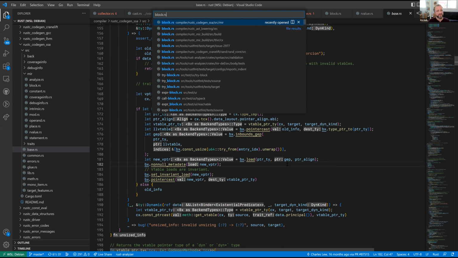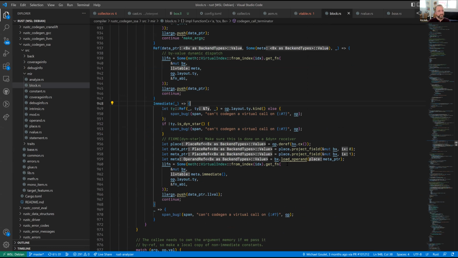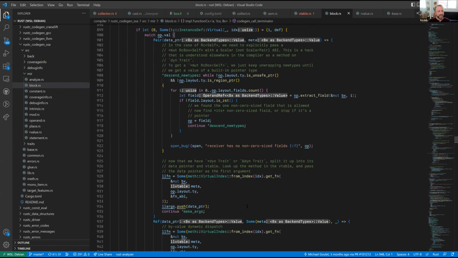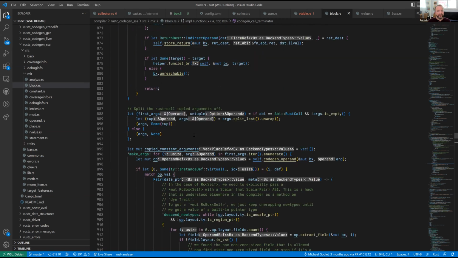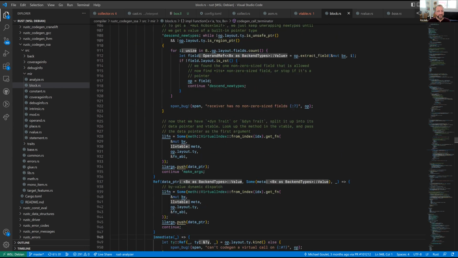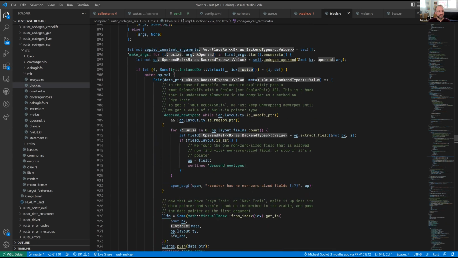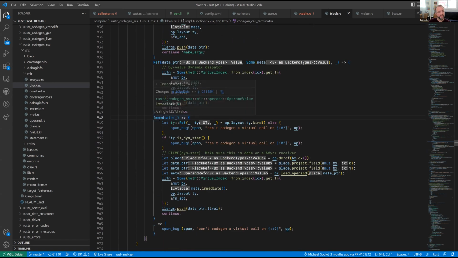So it happens in block.rs. And oh, it was 948, which is where it already was. So basically we added a, so this is the call terminator, which can be for a method call. And before, everything was always like a reference or a pair. But pair is, I guess, for Rc self methods. So we added a new one for immediates, which is the way that DynStar ends up showing up through here.